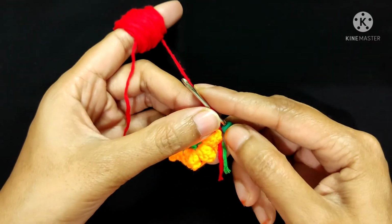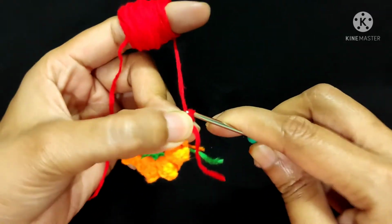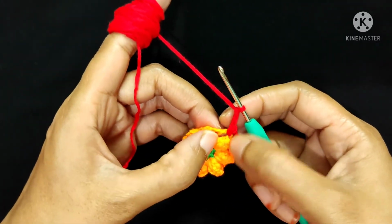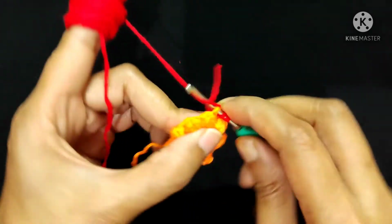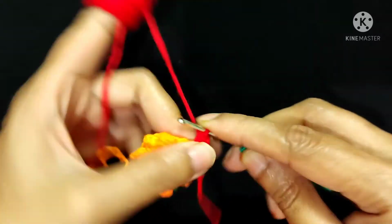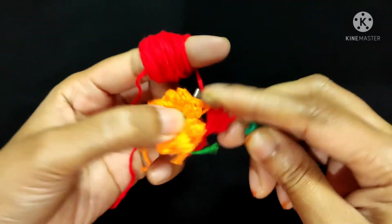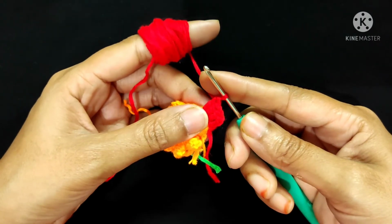I join this new yarn. Now I will make 3 chain stitch, 1, 2 and 3, 3 chain stitch, and now I will make 3 double crochet into the same chain 3 space. 1, 2 and 3, 3 double crochet is done.